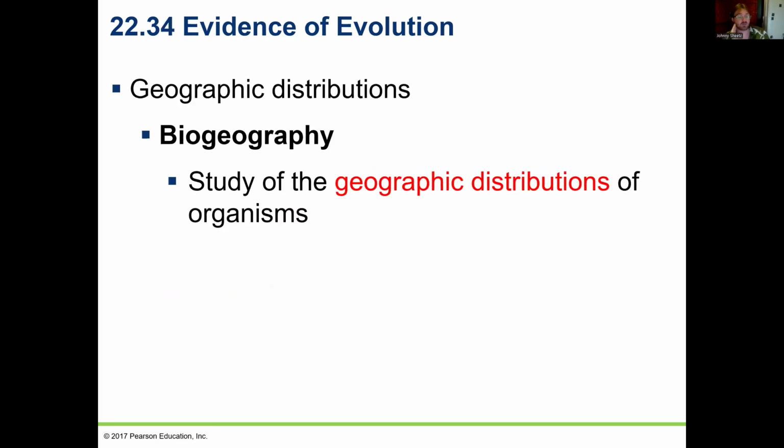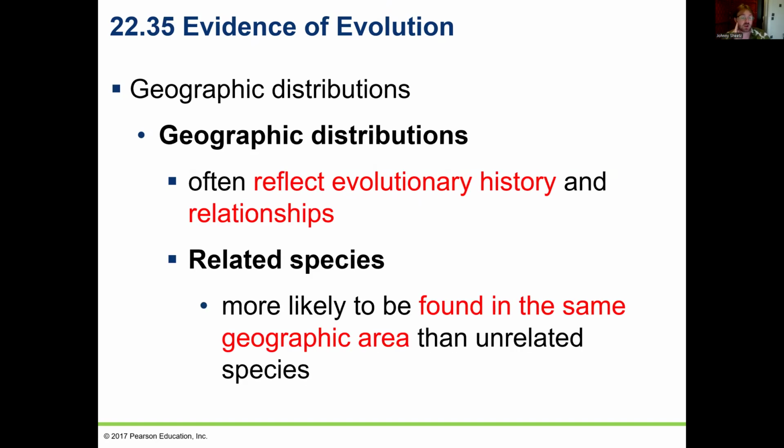Now, biogeography is the study of the geographic distribution of organisms. Biogeography is often going to reflect the evolutionary history of different organisms and different relationships. And it's also going to be working on the principle that animals are going to be more closely related to geographically near animals than they are to ones that are very, very far away, which makes sense. I mean, think about the Darwin's finch model, or the tarweed model. We could not get more tarweed to Hawaii. So it started to speciate.